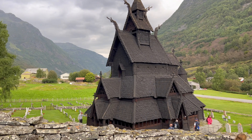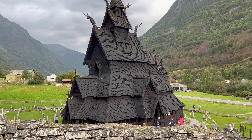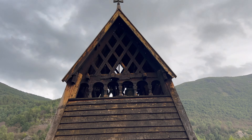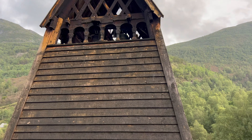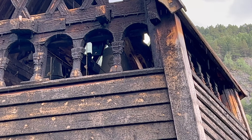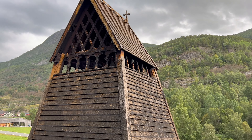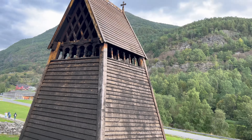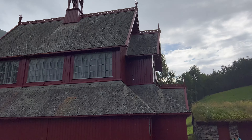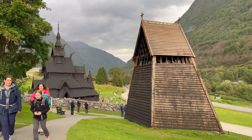I highly suggest you make your best effort to one day visit this beautiful stave church in Borgund. We also have the bell tower here — the bells were actually not in the church but in a separate tower right here, and you can still see the bell up there. Just up the road you can see the new stave church, which is actually functional — that is the Borgund Church — and just down there is the old one.